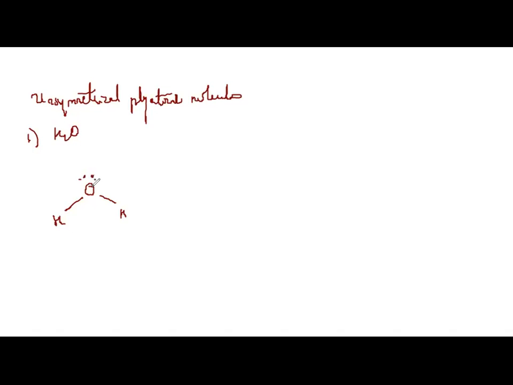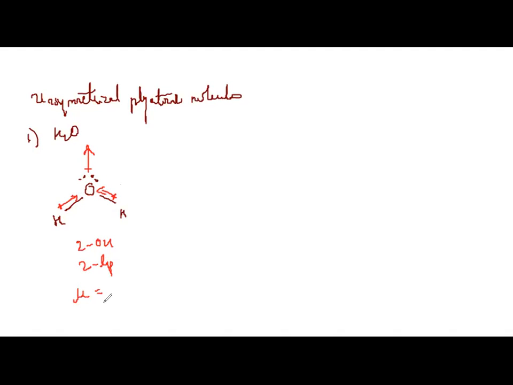Okay, how do we show dipole? Oxygen is more electronegative, so there is some dipole here towards oxygen. This is also towards oxygen, right? Yes, and because of presence of the 2 lone pairs, they will add to the resultant dipole. Both are in same directions. They are not in opposite directions. So they will add up. So here the resultant dipole is because of 2 OH dipoles and 2 lone pairs. So it will have some net dipole.